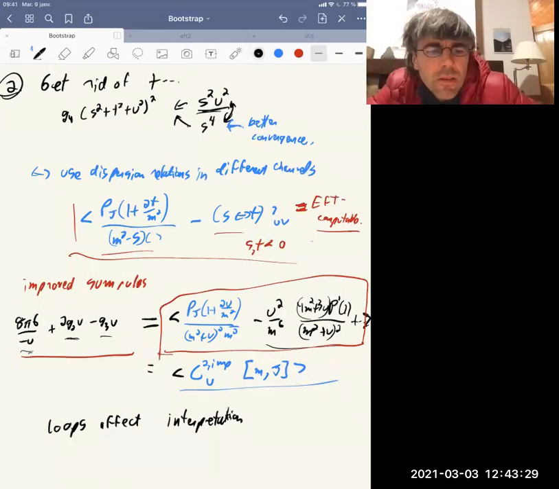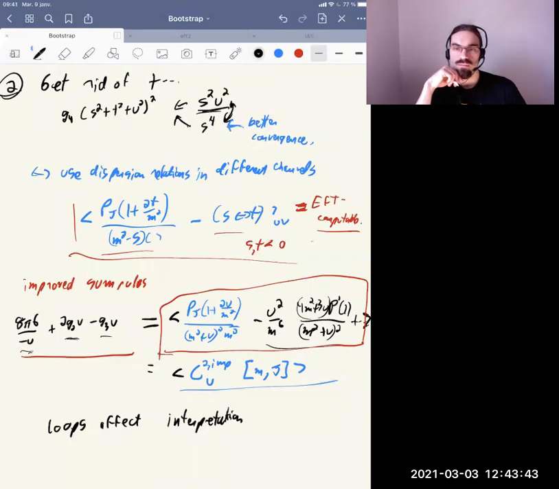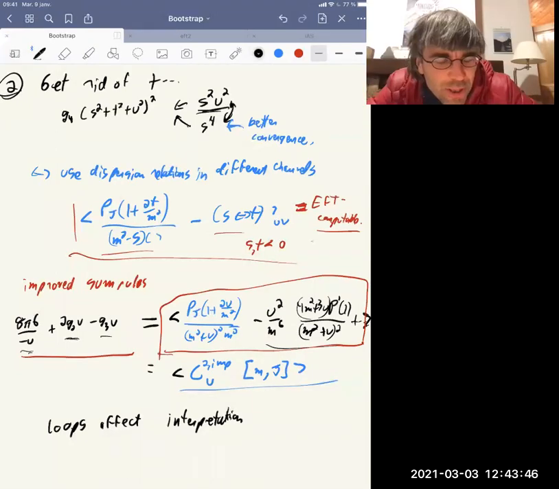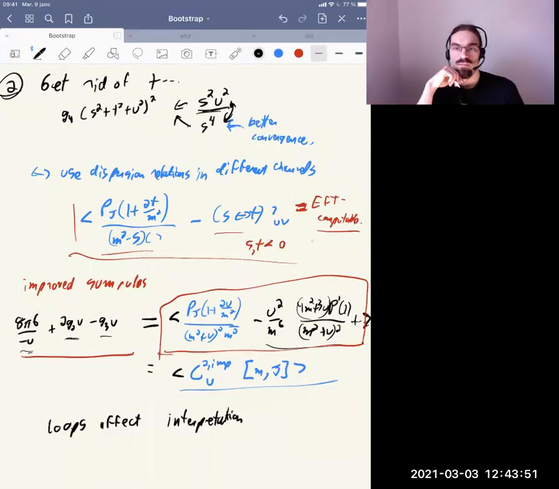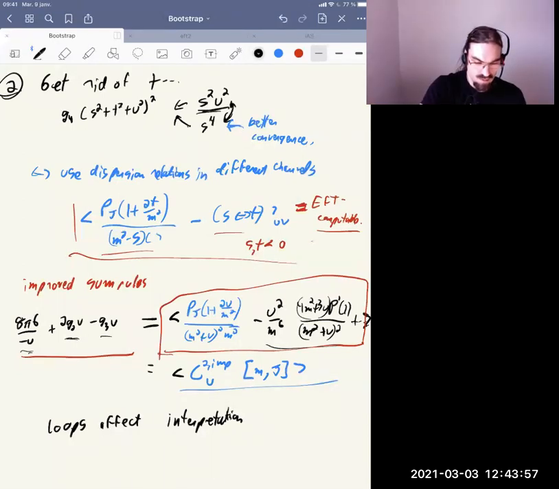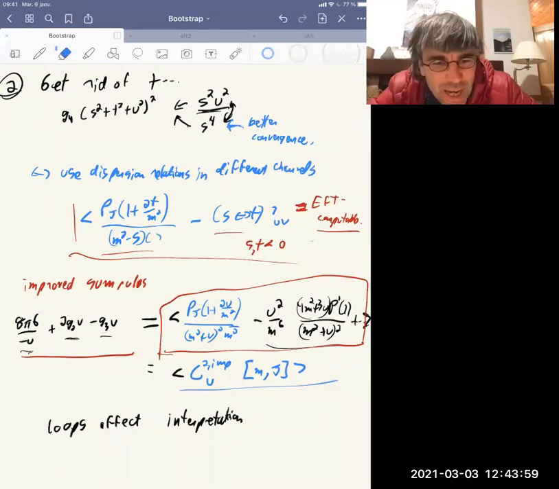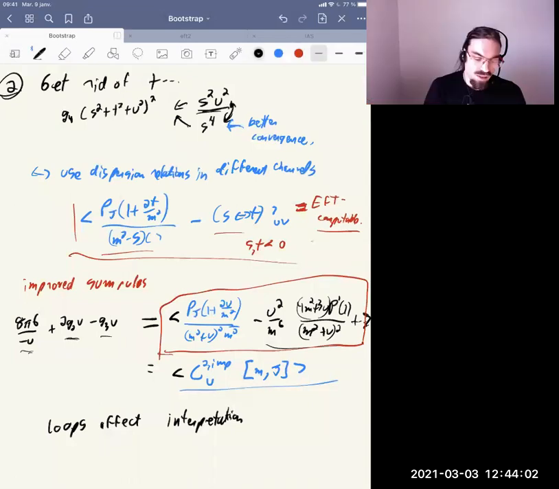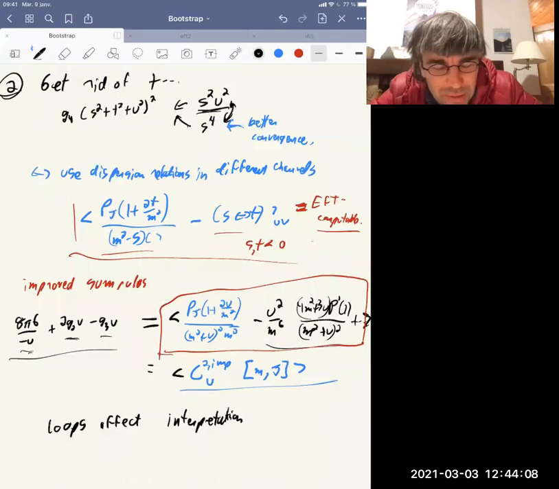But you could also say, let me just define even the original formula without the subtraction. Let me just define that it's equal to G over u plus G2 u minus G3 u, and these are going to be my couplings. Why would this not work? This will work. So why do you have to subtract then? I don't understand. Given that these couplings have some vague meaning, I can define whatever I want. Let me just define the original equation; those are going to be my couplings at 1 GeV.